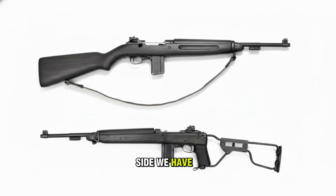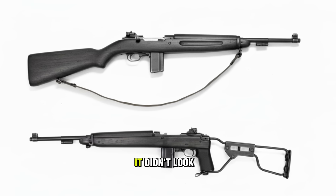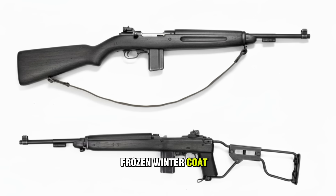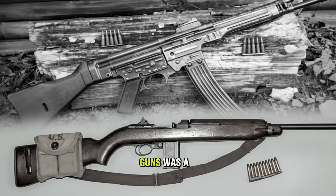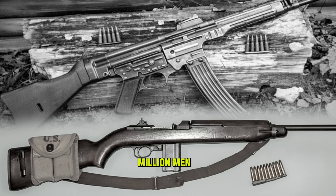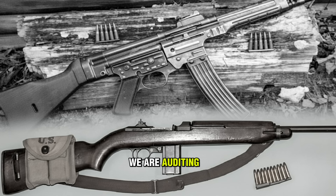On the other side, we have the American M1 Carbine, a weapon often dismissed by Internet critics as a pea shooter, a glorified pistol, or a toy. It didn't look scary. It didn't have a pistol grip. It fired a round that some soldiers claimed — falsely — couldn't penetrate a frozen winter coat. But here is the uncomfortable truth that weapon enthusiasts often ignore. One of these guns was a maintenance nightmare that ran out of ammo and was abandoned in ditches. The other was a logistical masterpiece that armed six million men and allowed the Allies to overwhelm the Wehrmacht with a tsunami of fire. Today, we aren't just comparing stats. We are auditing the philosophy of war.